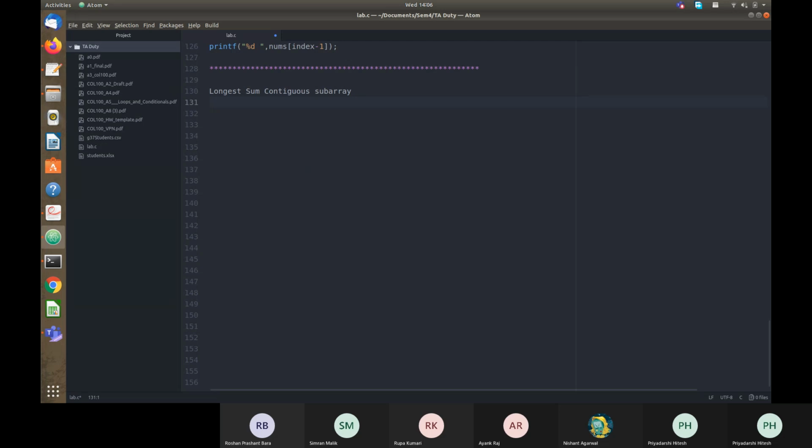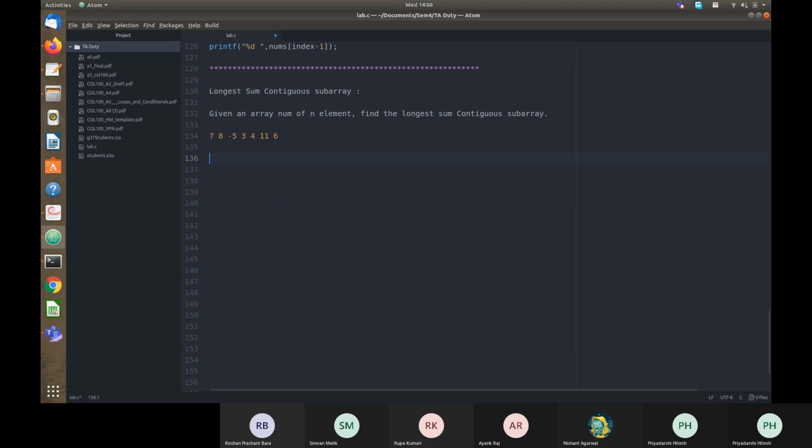So basically, the problem is: given an array num of elements, what I'm trying to say is, it is 7, 8, minus 5, 3, 4, 11, 6. You have to find the longest sum subarray.